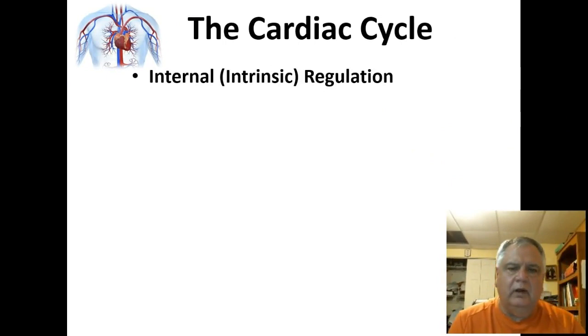Next up, what regulates or controls the heartbeat? What causes the cardiac cycle to occur in the first place? Well, there are two forms of regulation associated with the heartbeat. There is what we call internal or intrinsic regulation. That means that this is control that's coming from within the wall of the heart itself.